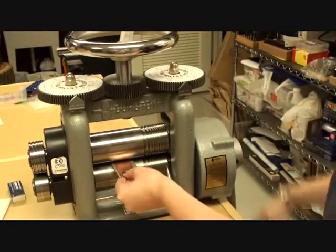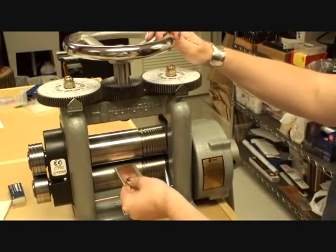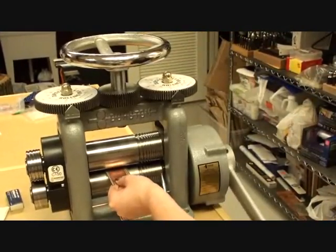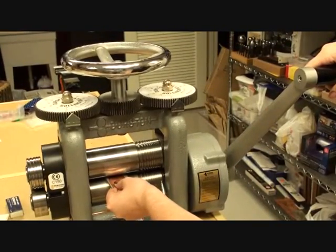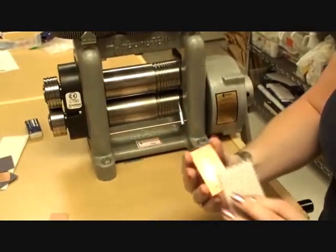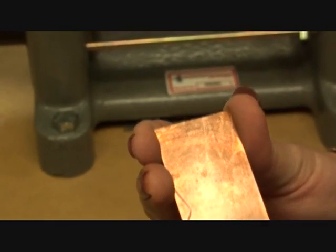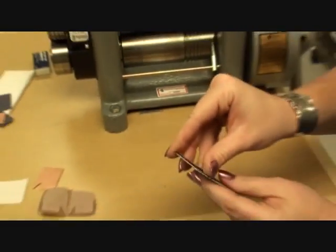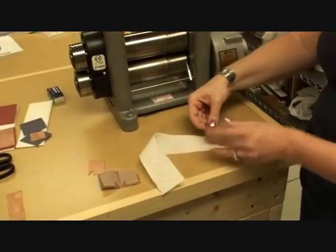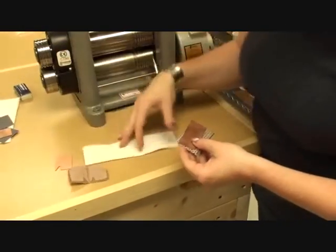What I like to do is come in and keep rolling and adjusting until I get that feel where I can just bring my metal through just barely. So here I would be able to take my metal through much easier than I had been before. And at that point I can go ahead and test, and there's a bit of my impression. Probably a little bit more than I really wanted, but at least I know I'm at the right roller depth. So I'm going to now put my piece back together, and I'm ready to go ahead and wrap it up in the paper towel. I guess it helps to use one that I'm going to get enough out of.